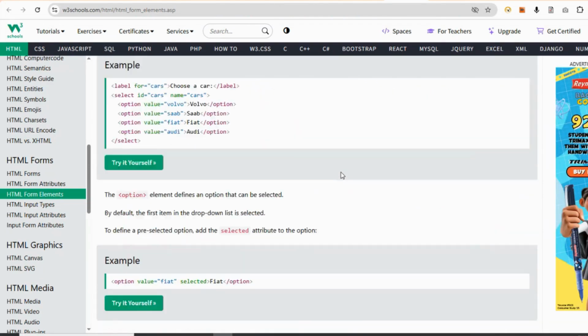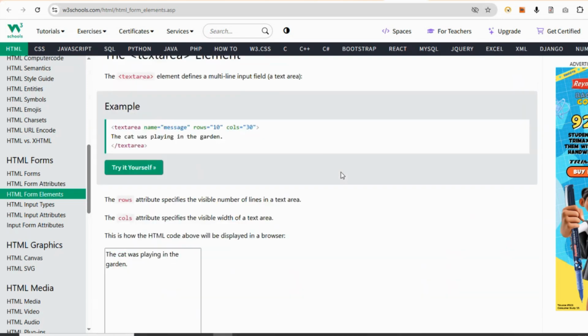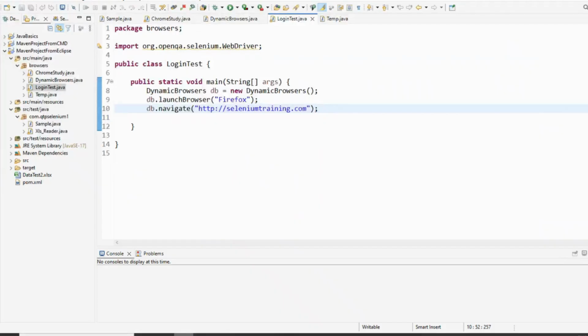So basically, you're creating a form or web page like that, and we use all these. I'm just giving you knowledge about the HTML.